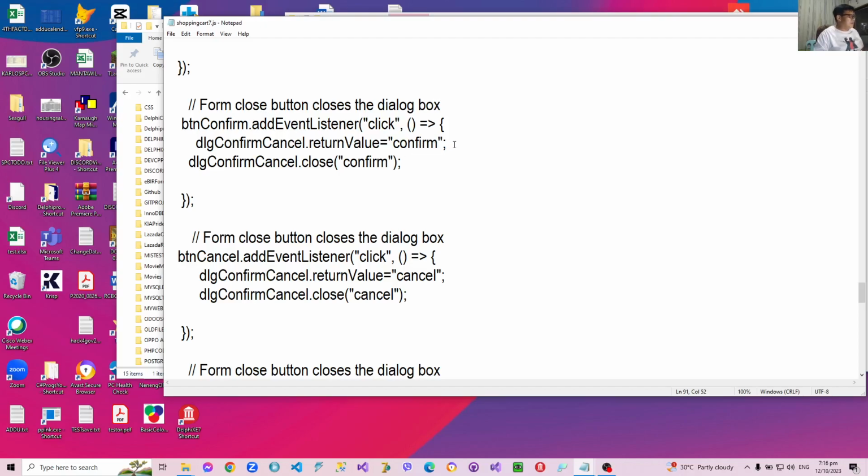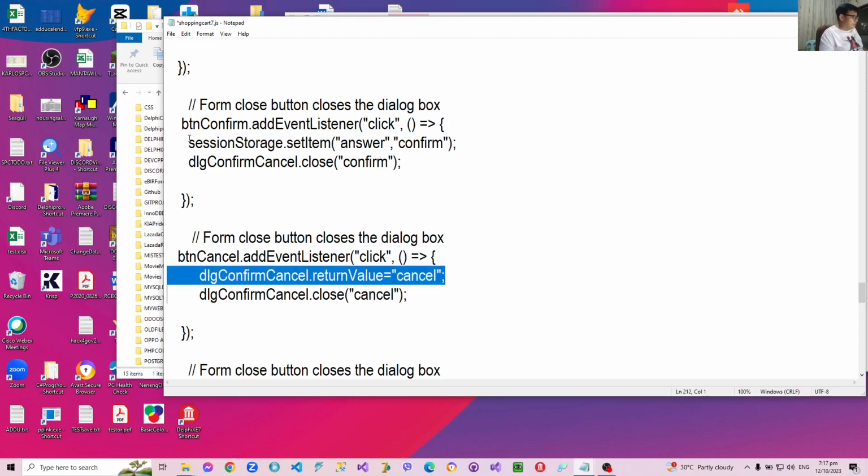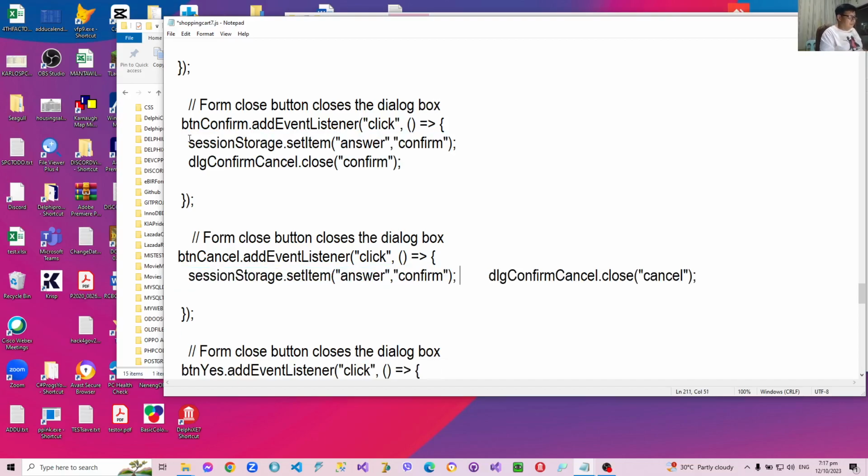So instead of saying DLG confirm return value, we'll just say session storage dot set item, which sets the answer to confirm. Now it's stored in the session variable. We can leave the last line as it is, and then for the BTN cancel, we can also just set the answer to cancel.